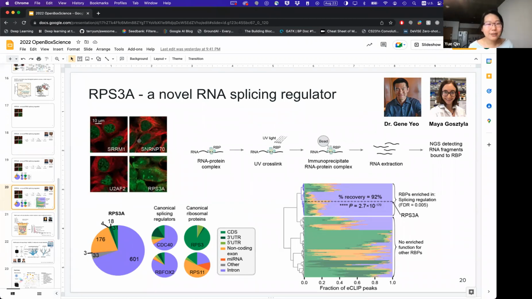That is why, to explore this function, we did an experiment to investigate the interaction between RPS3A and other RNA species, to see if our hypothesis about its splicing regulator role makes sense. So even though we're looking at protein-protein interaction, this is an orthogonal validation of our finding.